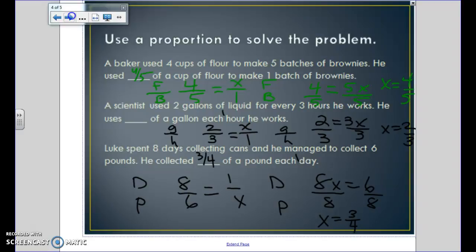All right, and again, you can always think about the problem and determine whether or not you feel that it is the correct answer. If I had 3/4 8 times, that would be 24/4. In this case, that would be the same as 6 pounds. Okay, so again, you can always use your logic to see if your answer makes sense, and that'll help as well. So that's it for today. We're using proportions to solve these rate problems.